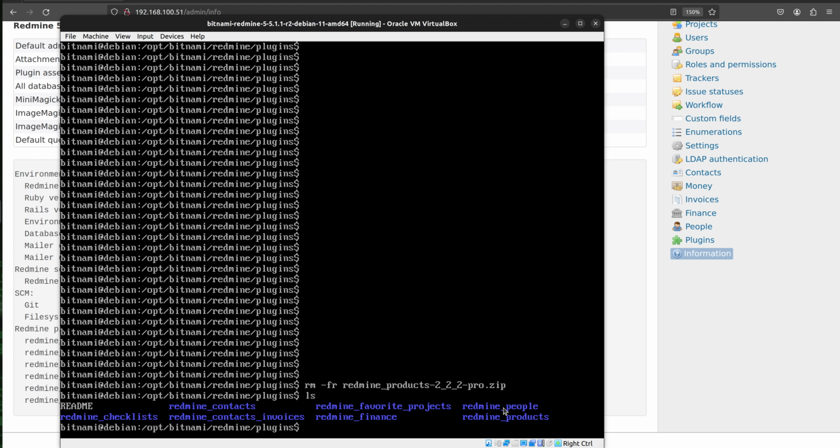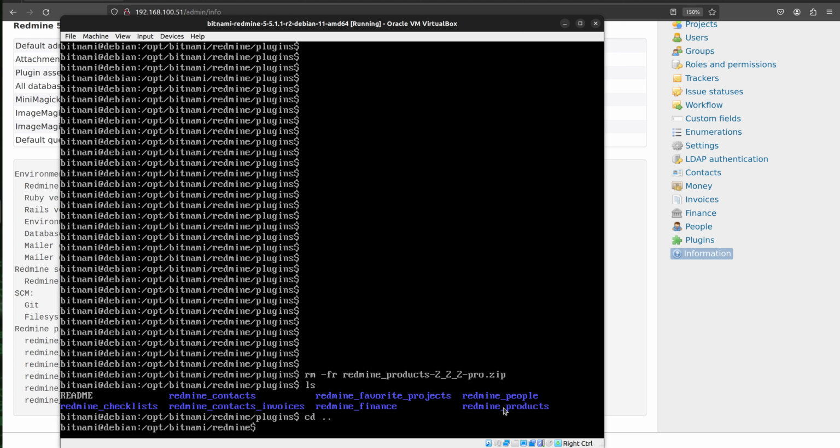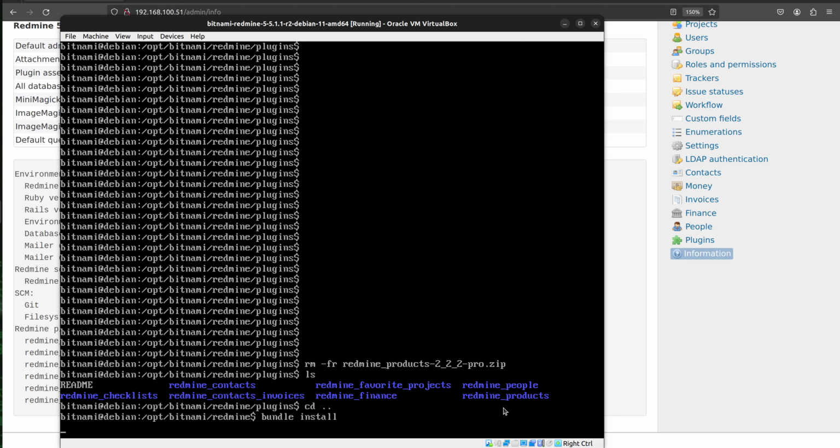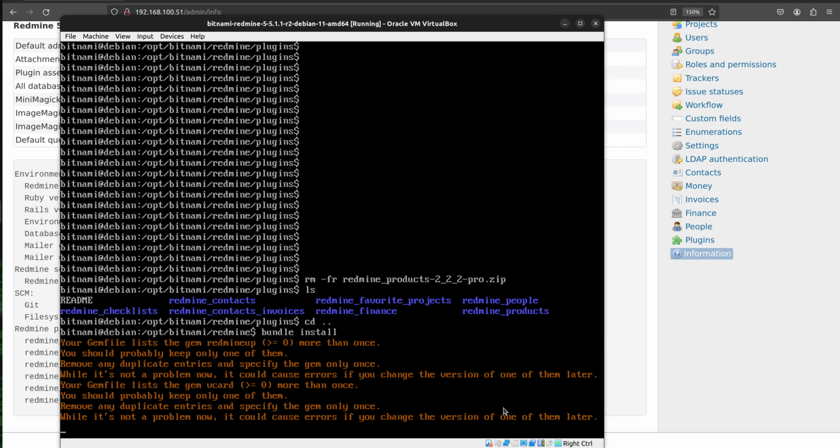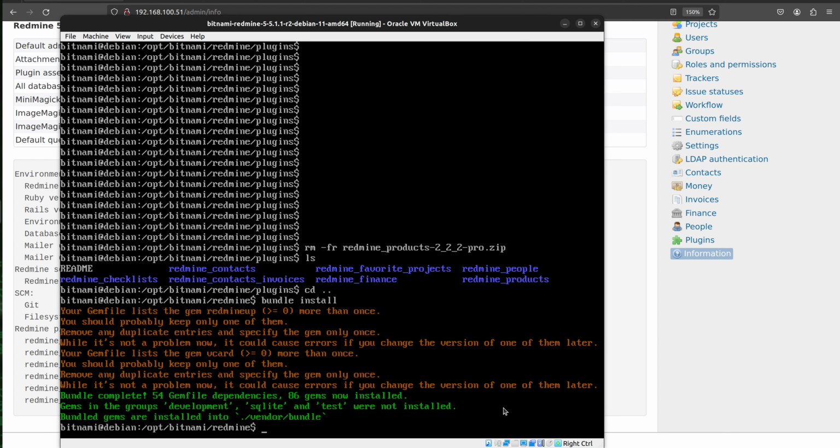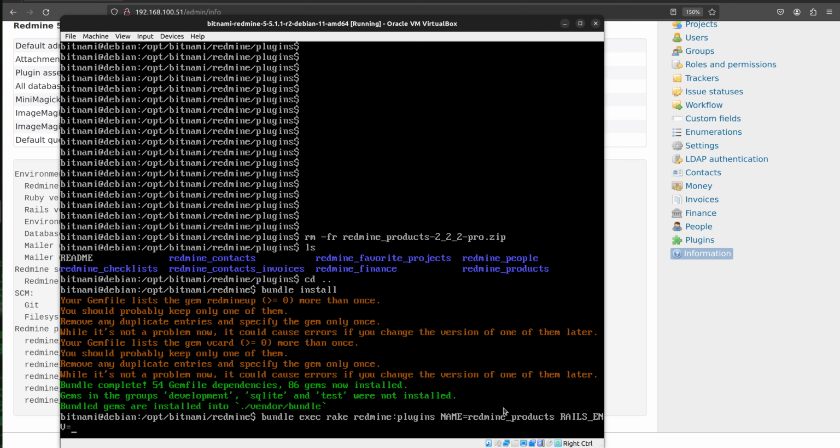Okay, now we have to return back to the core Redmine folder and run bundle install. This is going to install all the needed gems for your Products plugin. The next command is that you have to run the migration, which is bundle exec rake redmine:plugins NAME=redmine_products and the environment RAILS_ENV=production.